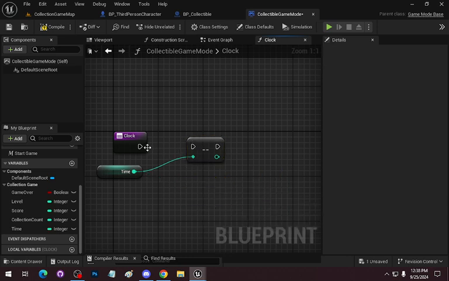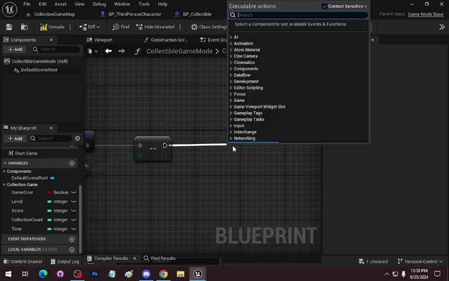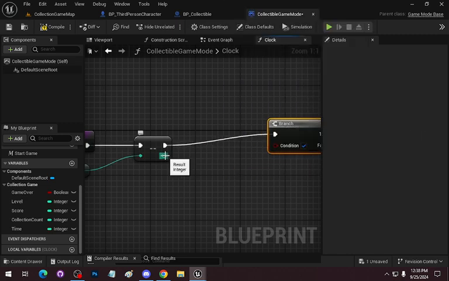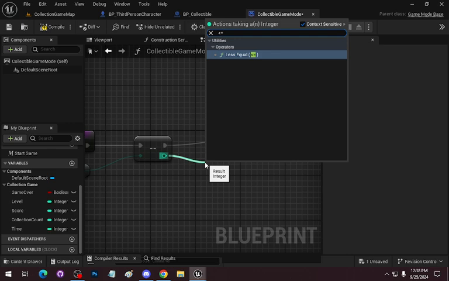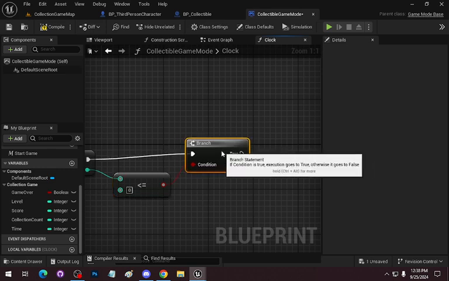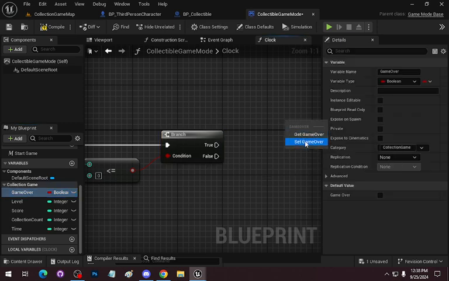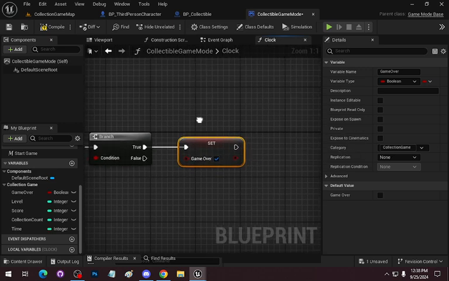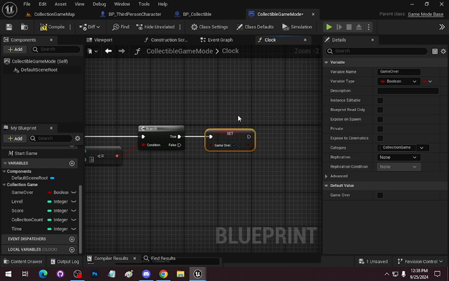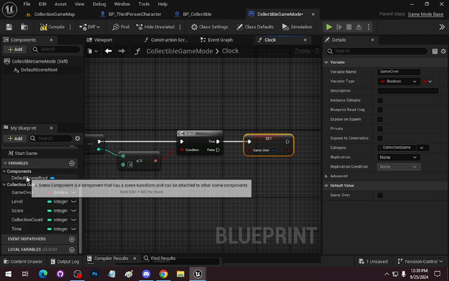I'm going to delete these, because I'll just use the decrement. And then the next question I have is an if. So if this value is less than or equal to 0, if that's true, then game over should be true. Start game.